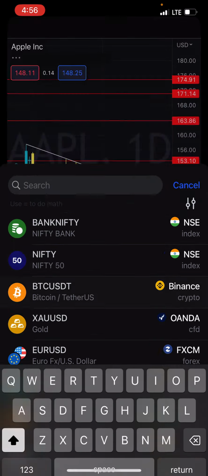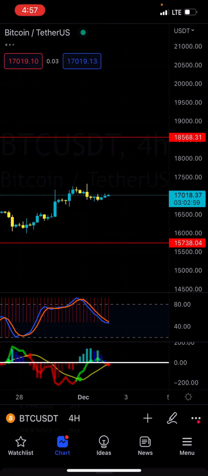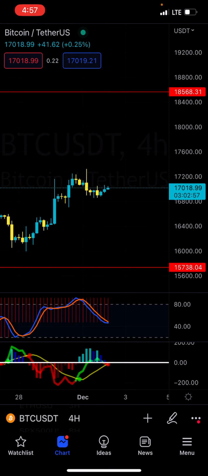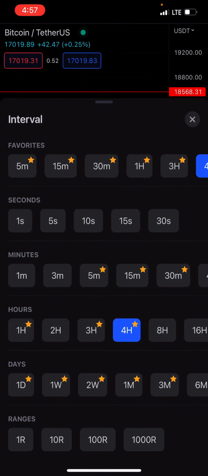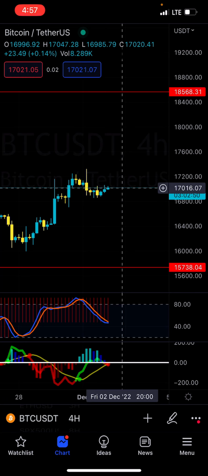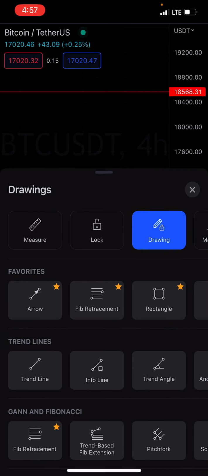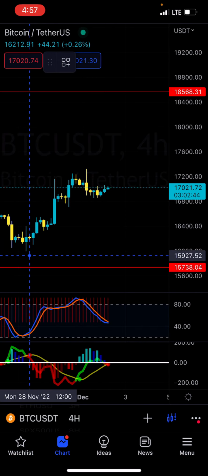We could look at Bitcoin as well. Same thing for Bitcoin. I have been waiting for Bitcoin to close a daily bear trigger. It hasn't happened yet, and I actually think Bitcoin's going to push again. It looks pretty steadily like it's going to go up to, I'd say, $18,000 again, depending on the news today.